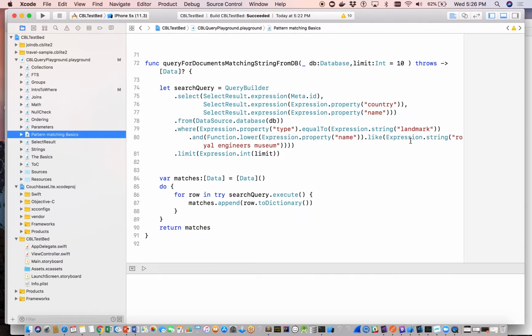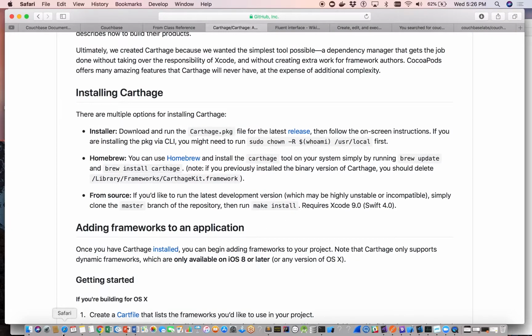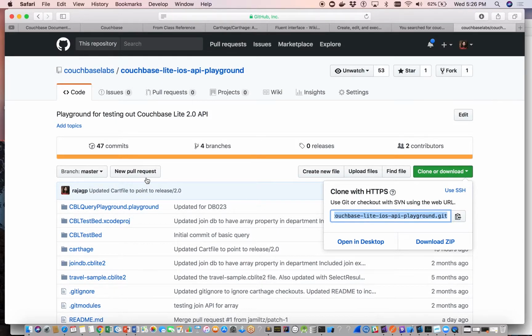I would also recommend that if you extend the playground to add new pages to exercise a new set of queries, or if you have your own database that you would like to test against, it would be great if you can contribute this back to the GitHub repo. You just submit a pull request, and if you can contribute this, I think that would make this playground that much more powerful.